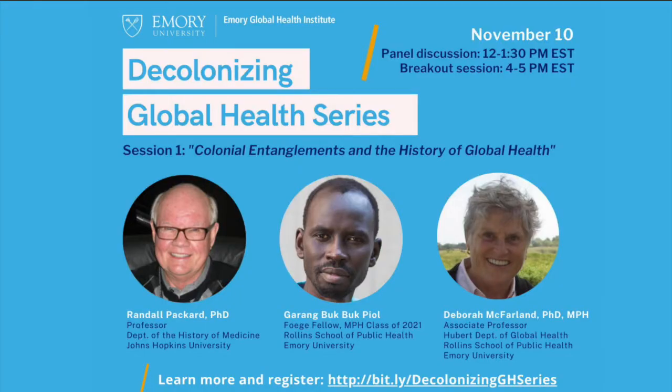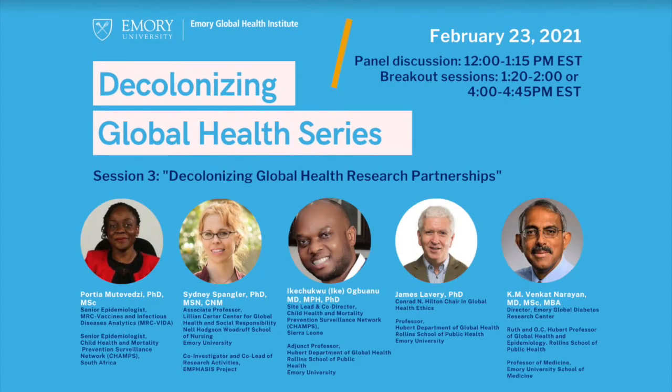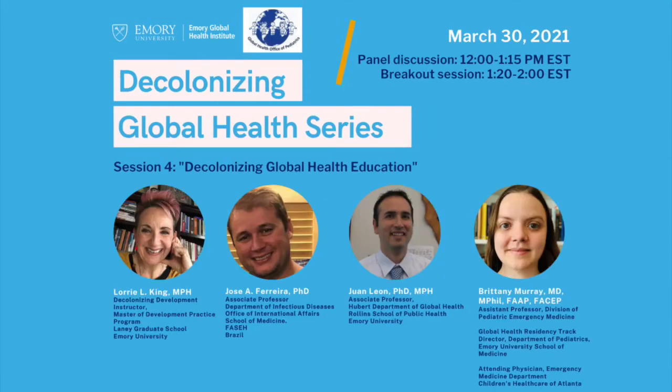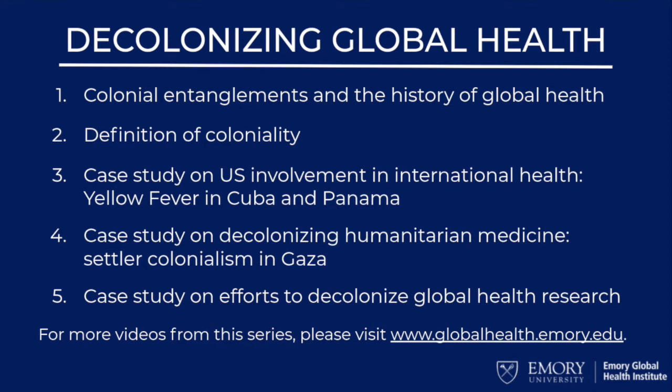To reimagine global health with increased attention to equity and social justice, we must first understand the history of global health. We at the Emory Global Health Institute organized a 5-part Decolonizing Global Health series that aimed to introduce learners to the history of global health with attention to influences of colonialism, religion, capitalism, and culture. We are pleased to present 5 short video clips from the series that give learners an introduction to the history of global health, as well as practical tips on how to decolonize global health practice. Discussion questions and additional readings can be found on the Emory Global Health Institute website.